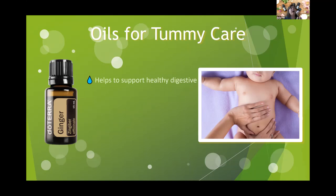During the time I managed to find ginger oil, I noticed that maybe she doesn't have the urge to go to the toilet. Some children tend to have very weak intestines, meaning they cannot feel the urge to go, or maybe they hold it when they want to go for some reason. So I used ginger oil to warm up my girl's intestine so that she can feel the urge to go without holding or staying in the tummy for a very long time. And it works.